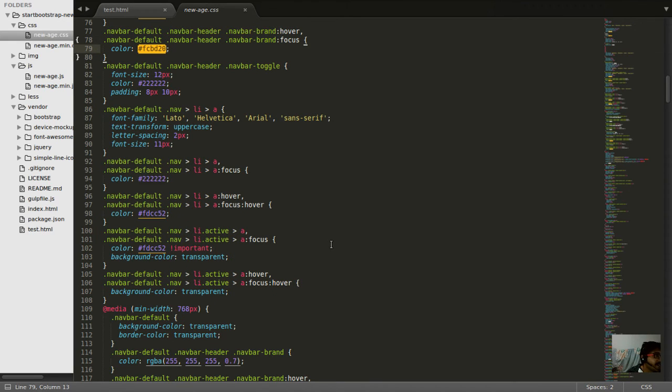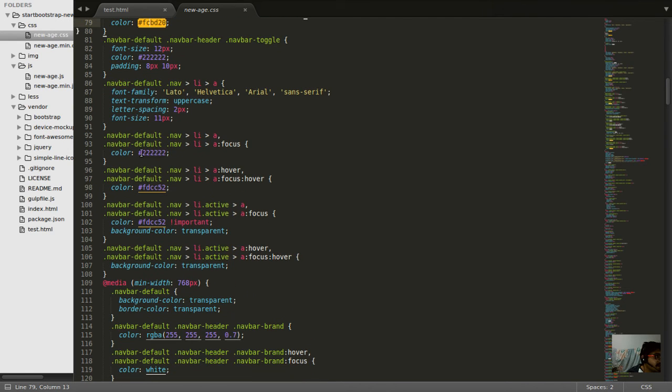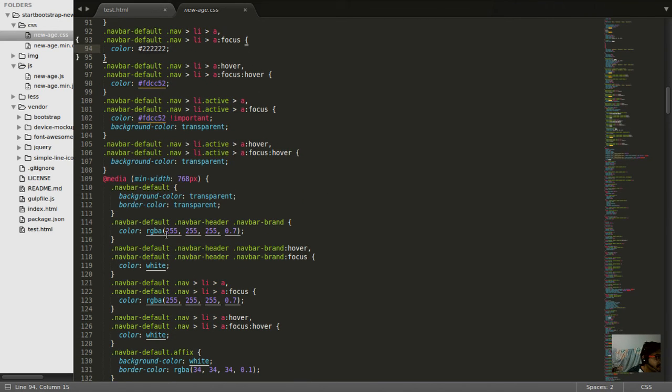And slightly different RGB values, slightly different. That's why they look very similar. Let's see this color. This color looks like gray. This is RGB, and they go 255, 255, 255, 0.7 opacity. It's a white color, right? Not a bright white because the opacity is 0.7.